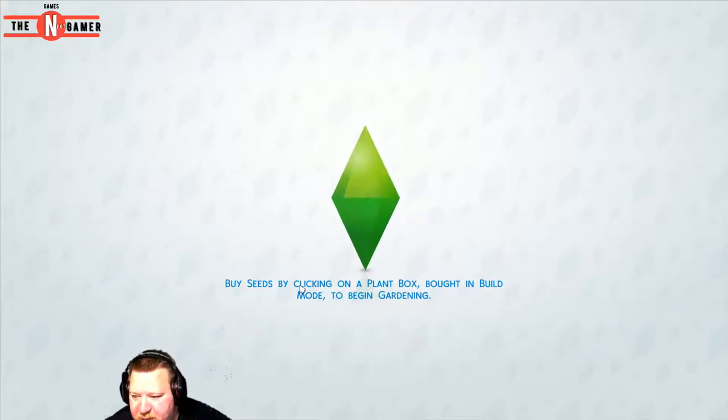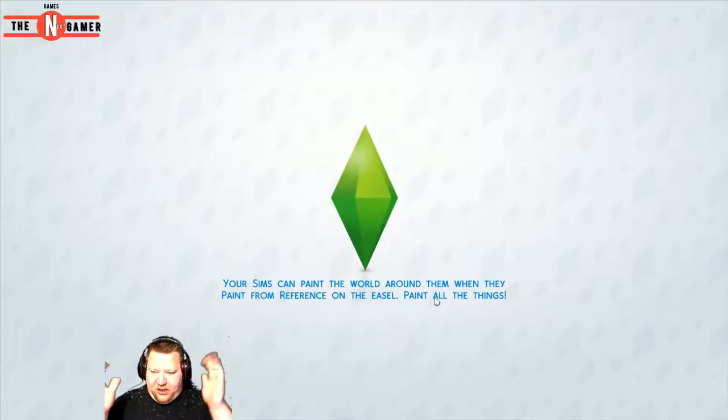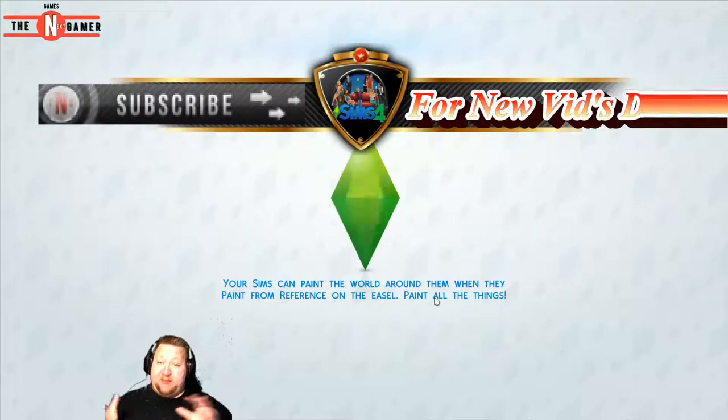Nice. Buy seeds by clicking on a plant box in the build mode to begin gardening. Yeah, we know that already. But I think this is as good a time as any because it's been a long episode today.